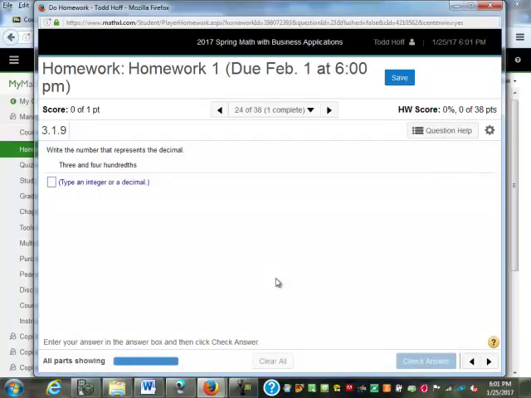Do not just send me an email saying, I have a question on problem number 17. The main reason for that is these are algorithmic. So if I go into problem number 17, it'll be a similar question to the one you're answering, but it won't be the same one. So my answer might not make sense because there's different numbers in it. If you hit the Ask My Instructor, that sends me an exact copy of the question you're working on, so I can use those numbers and answer it.